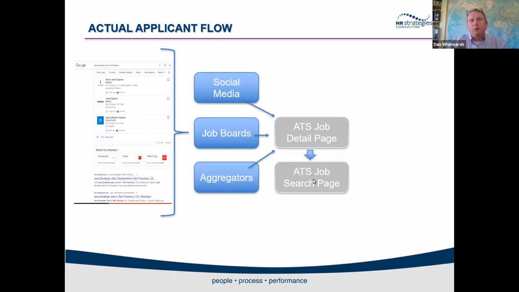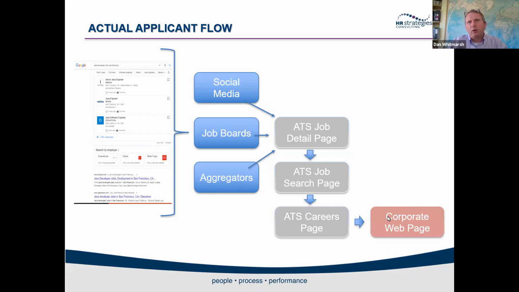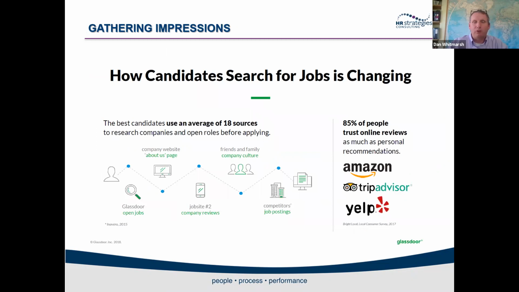And then they go, hey, well, that's maybe not the job for me. What other jobs are available? They search around and then they see the careers page and then they go to your corporate web page. So this is the first time that the candidate might actually experience your brand. Up until here, all that they have seen are job description, title, location. And this is what they need to make the decision about working for you. So we have to do a better job at getting brand to be part of the job dissemination in the way it propagates through the seeker universe, okay?